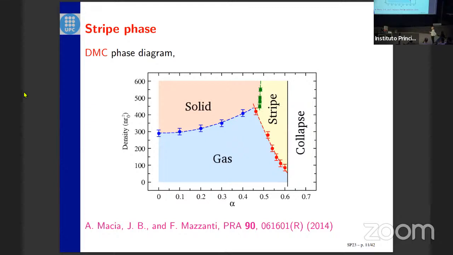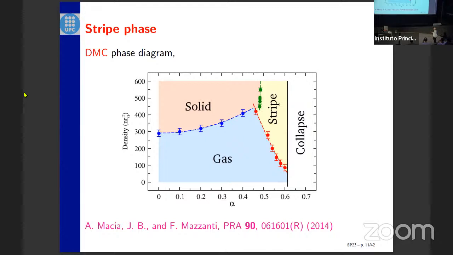But what's nice is that we identify three phases: a gas, a normal gas, with some anisotropy, but still a gas. We have a crystal, a triangular crystal that we can see. And more interestingly, we see this phase here, which is called the stripe phase, which I think is very interesting to explore, because I will comment that this stripe phase, in some parts, is in fact a supersolid stripe, in the sense that it's superfluid.